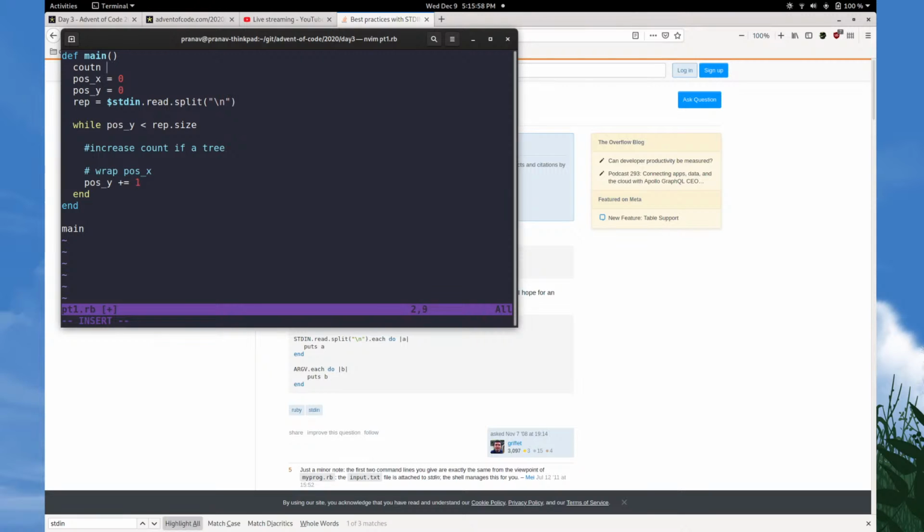So count equals 0, right? And then count plus equals 1 if rep at pos y, and then pos x equals, what was it again?